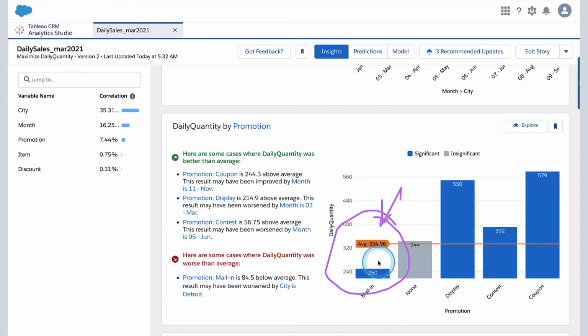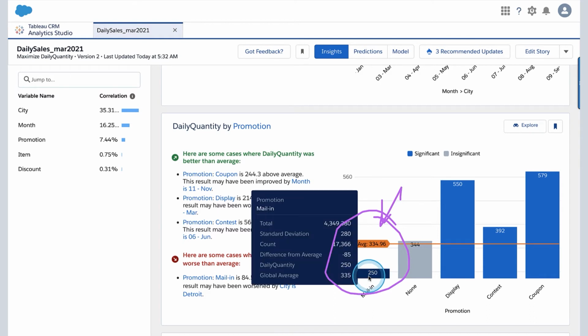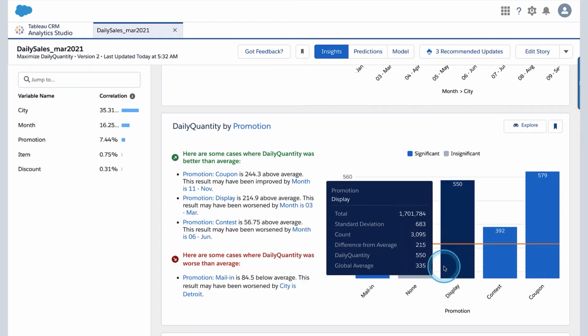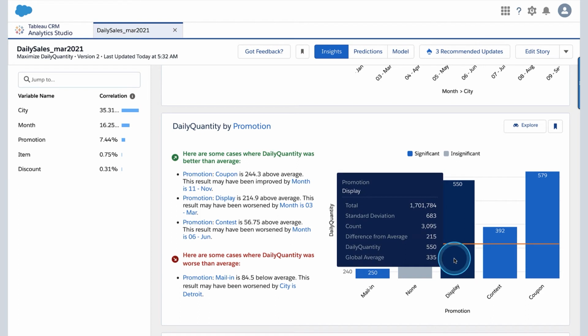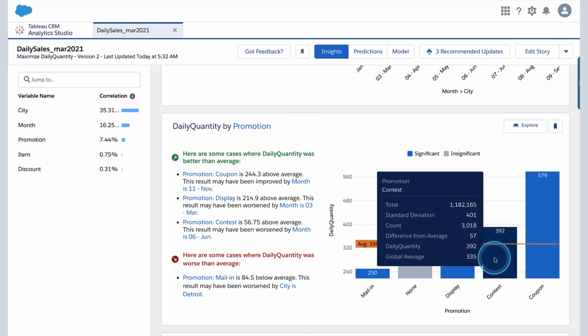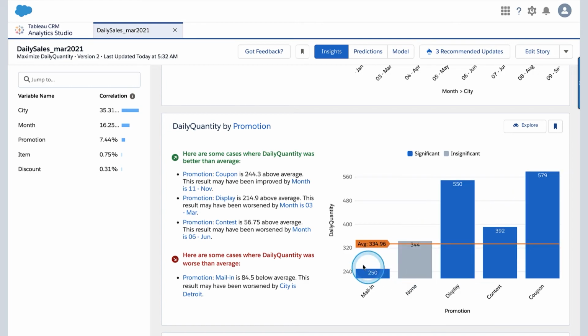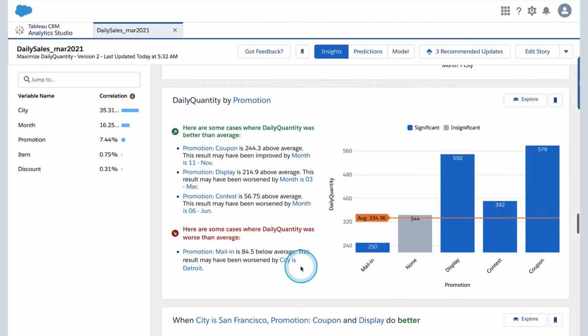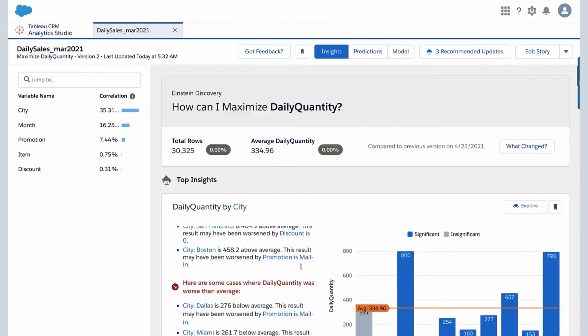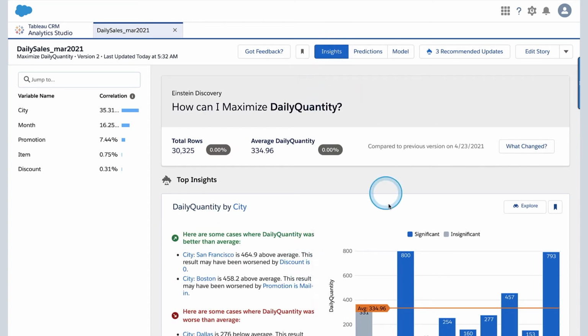We need to know why we're pushing so much mail-in when we know that they don't work in general, or they don't have the same effect as display, which only 3,000 of them count, and so forth. So those are some interesting metrics we're going to dig into and look into. And these are all under insights, a combination of the existing historical data, what have happened, with a little bit of insights because we ran predictions and insights there.